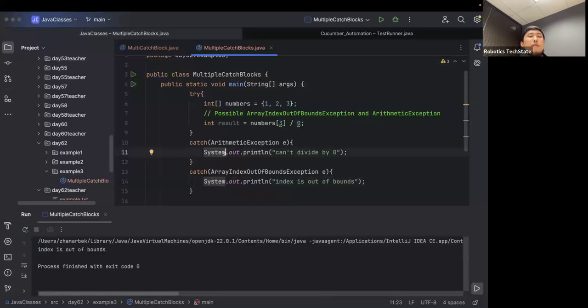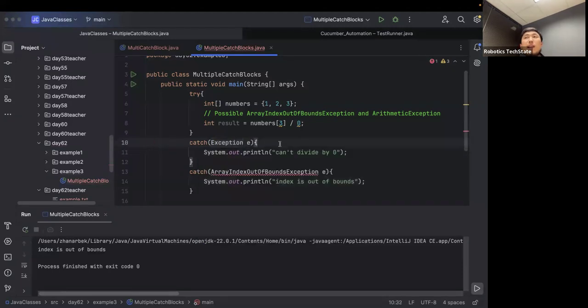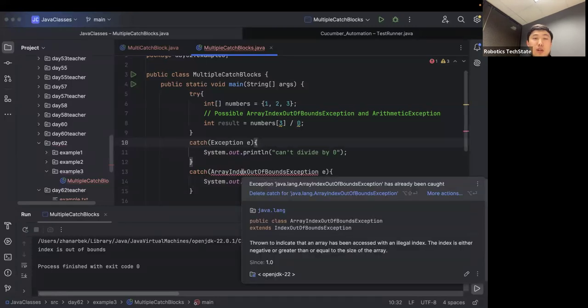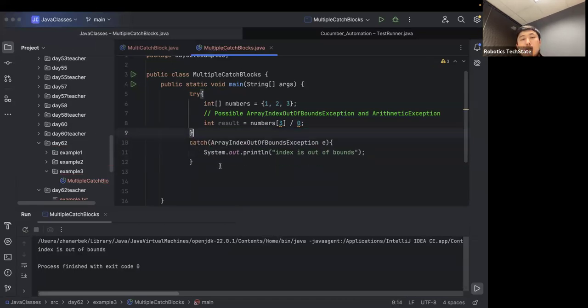We could also have this, guys. We can write here Exception e. And in this case, this one is wrong. Here we have a wrong order of these exceptions, catch blocks. I should move it to here.